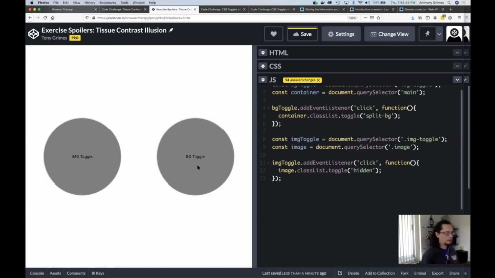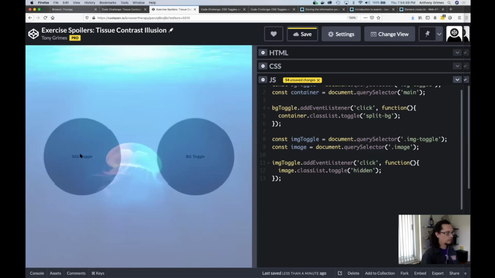All right, so let's see. That still works. Click on that one. There we go. Except for one thing. I'm clicking, and now it's not working. Can anyone have a guess as to why that is not working? Would it be because the image is in front of the button there? Yeah, the image is now blocking our button, so we can't click on it, which is kind of a pain. Totally makes sense though when you think about it.